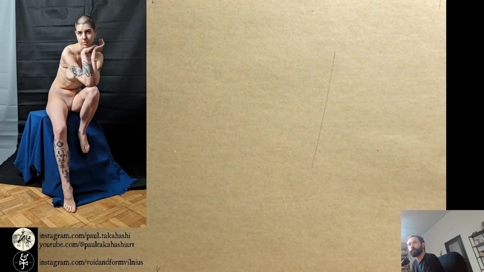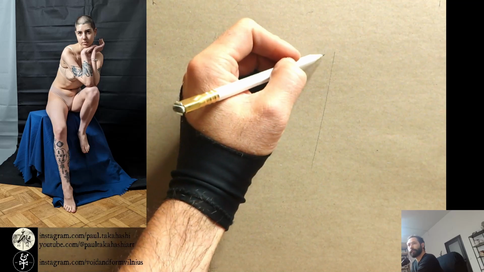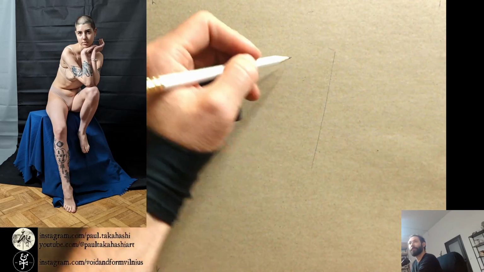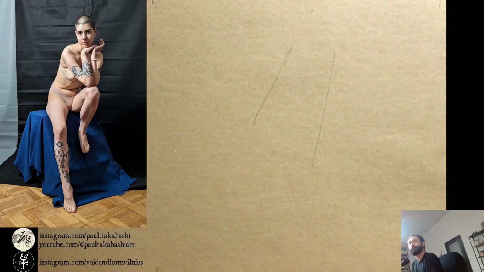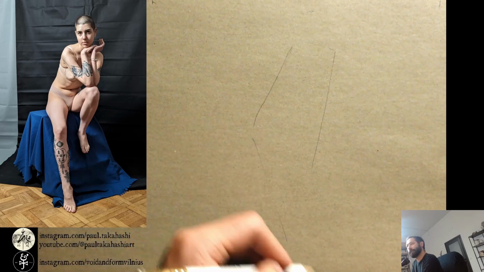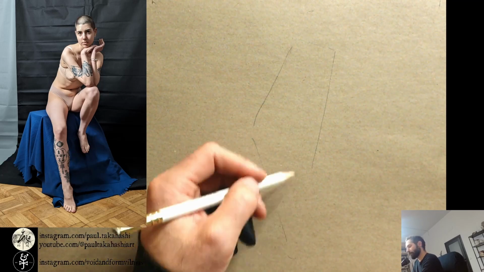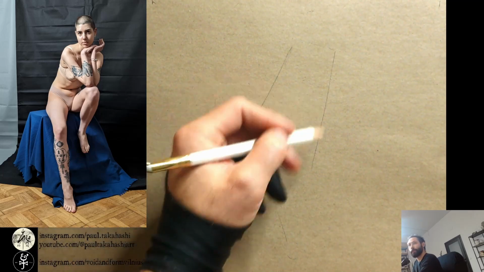it's when we need to start with a little bit of strategy before even drawing the figure. So here I'm not jumping into gesture, I'm actually jumping into block-in like a painter. And I want to make sure that this figure fits in my paper, and also within its own proportion, because the proportions are complex here.